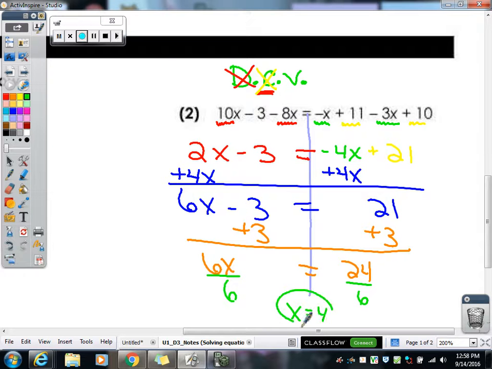Now, if you're looking at this problem and you're telling me that is difficult, I struggle with combining like terms, which is where most kids do struggle on this problem, then you should come after school so we can do more of those longer problems. We'll do some of these on iExcel today too.